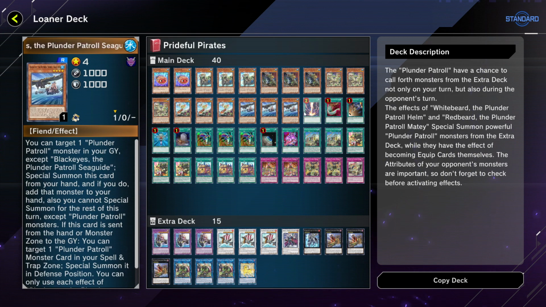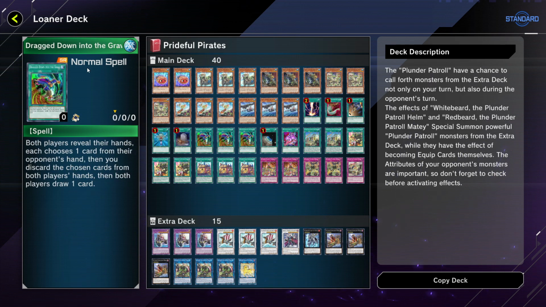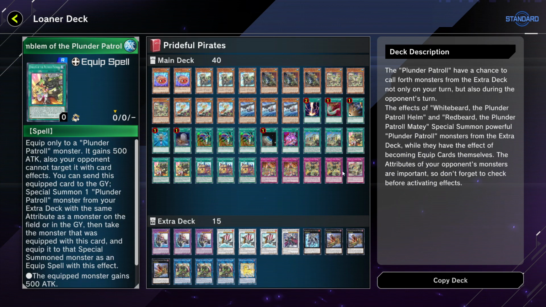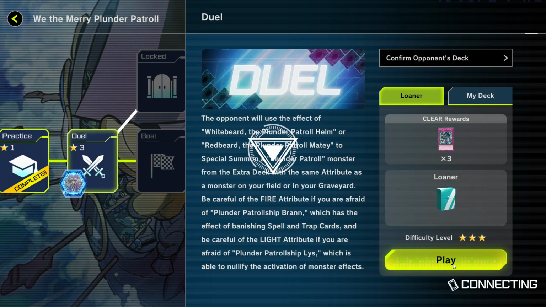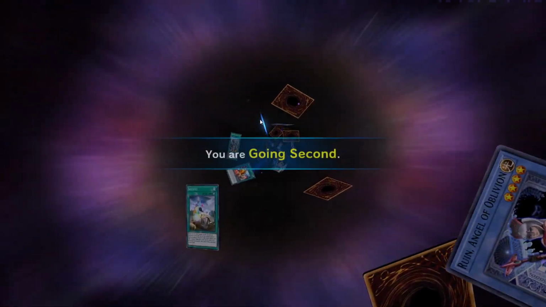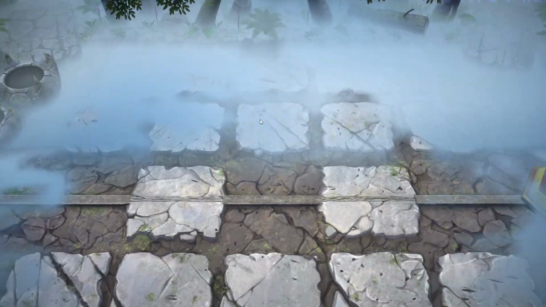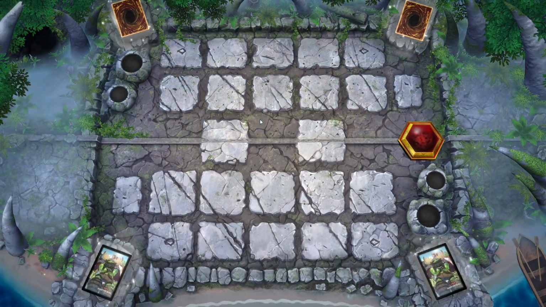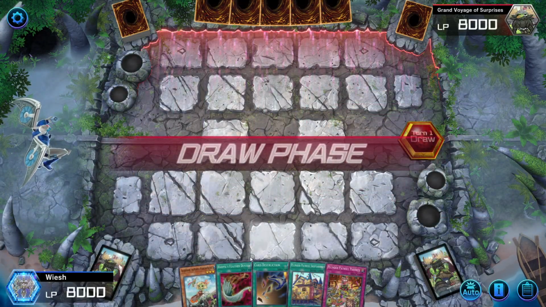Yeah, they're all level 4. Oh, we play with a lot of random cards here. I'm not a big fan of that. Drag Down the Grave. We don't benefit from cards being discarded that much, but I mean, we have some effects which work if they are sent from the hand to the graveyard, so I understand it. I understand what they are going for. Cool. Duel field, by the way.